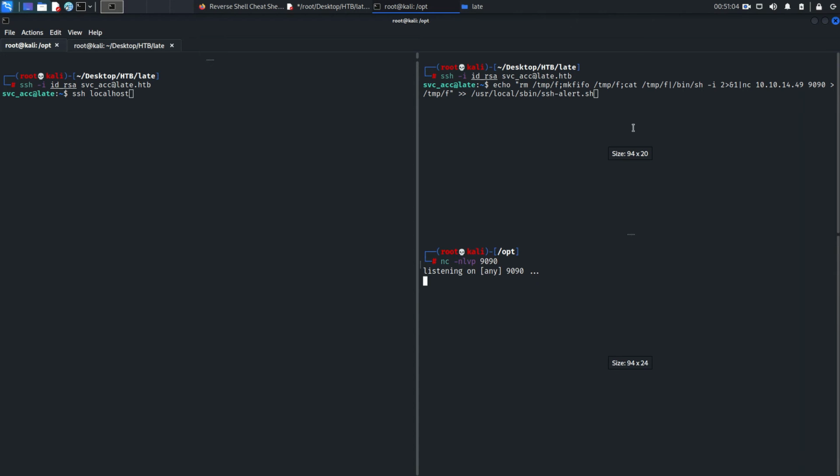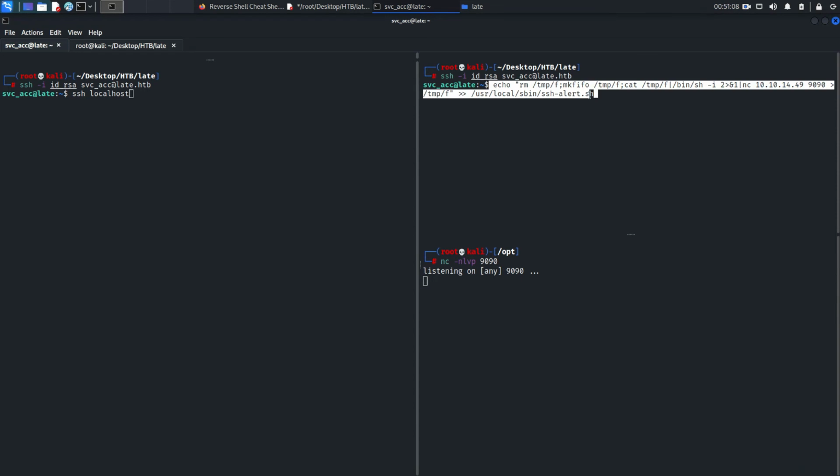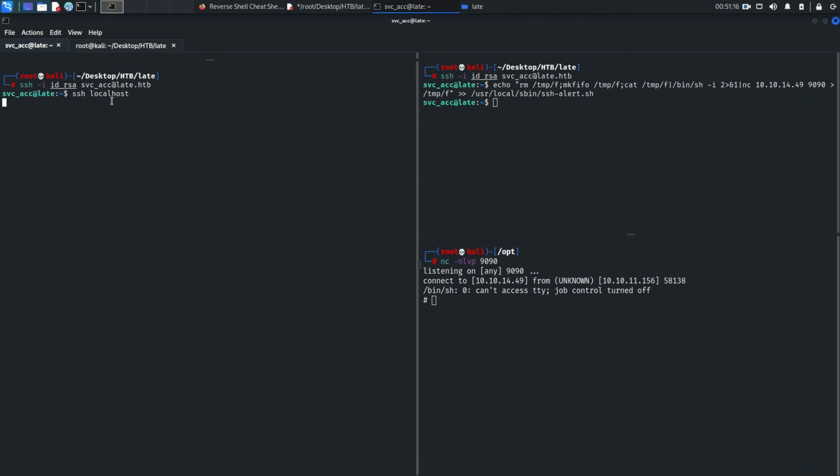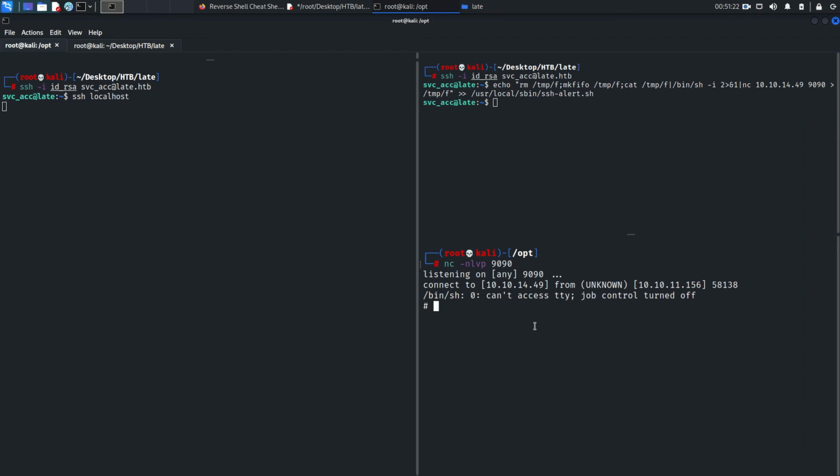So everything is set up. Just hit enter here in this terminal and come here, try to access SSH, and as we hit enter here, you can see we got the reverse shell. So id, and we are root.